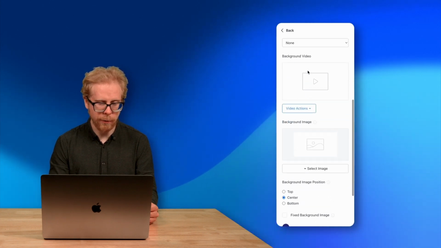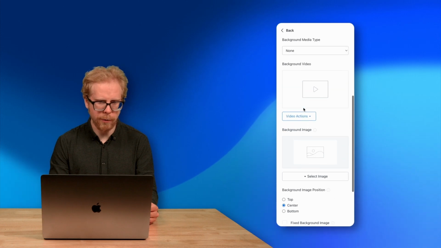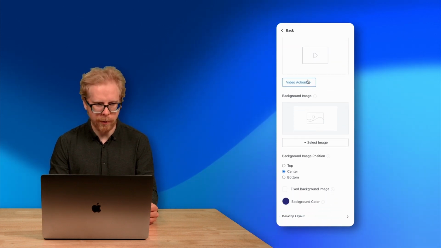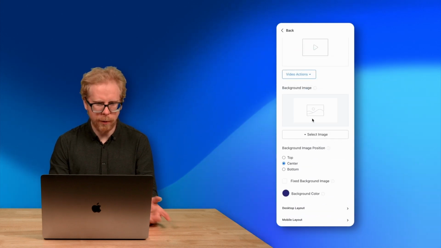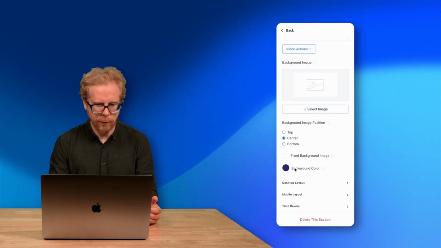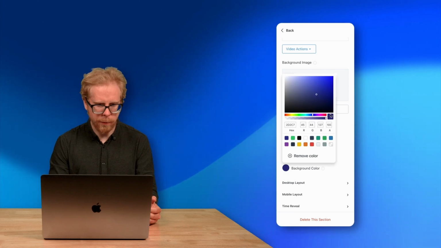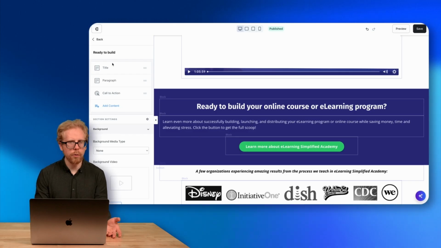So you can have a background video if you want, a background image if you want. Background videos were like the hot thing 5 to 10 years ago. Now they just slow down your website, and you probably don't want them all over the place. They're cool in some places though. Background image you could add, but I just want a background color. So I go to background color, I pick my color, I type in my hex, and there it goes. That's for the whole section.